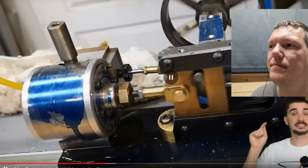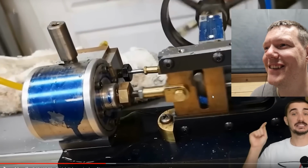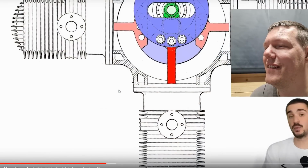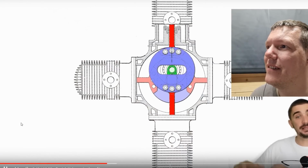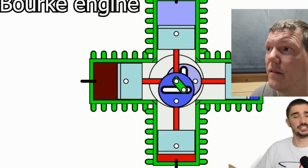Hot air engines as... Oh, look, someone's got here. Look at all these. This is... It's, as you can see, it's archaic rubbish. As well as by a man called Russell Bork, who in the 20s experimented with the Scotch yoke design and he wanted to use it to improve existing two-stroke engines at the time.